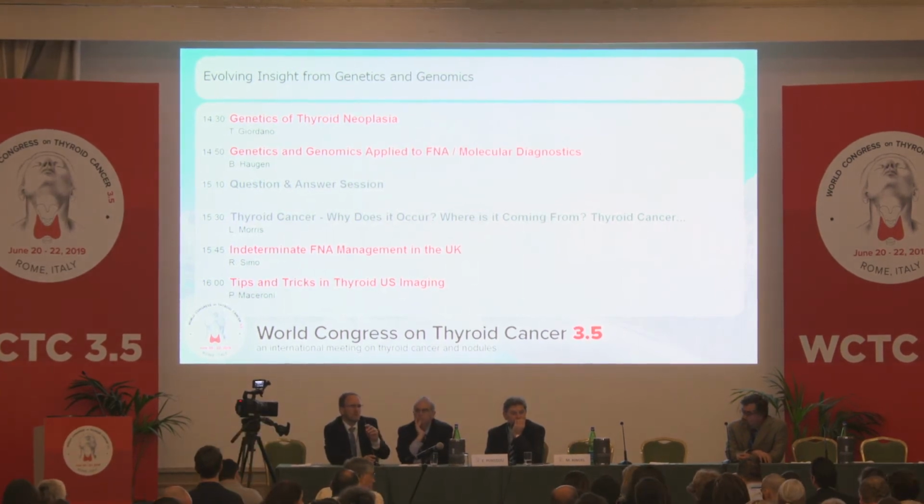Your comment? Yeah, so my comment on that would be definitely those first generations, it was a flip-flop. You know, one was a great rule-out test, the other was a great rule-in test. What I would say now, both of them are great rule-out tests and pretty good rule-in tests, especially if the risk of malignancy in that population, Bethesda 3 or 4, is reasonably high, in that 20% range. If you're at an institution where it's 5%, the rule-in rate in either of those tests is not very good.